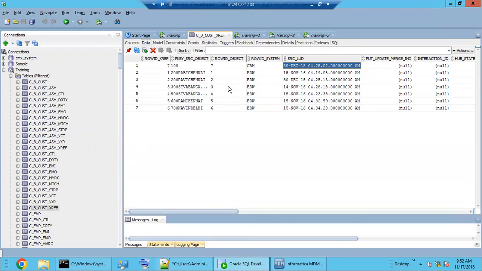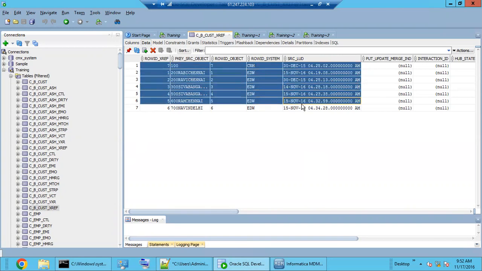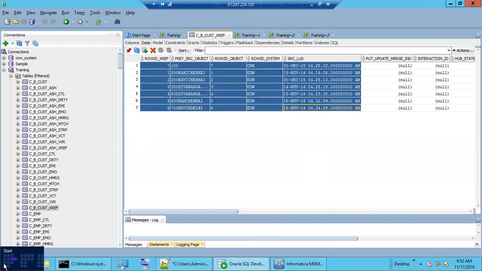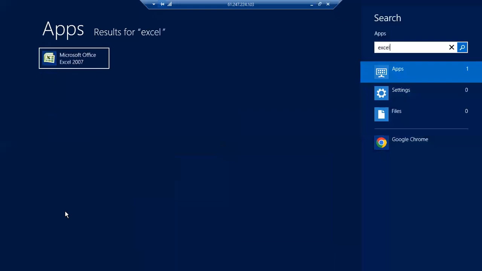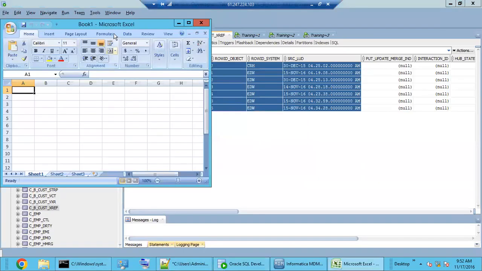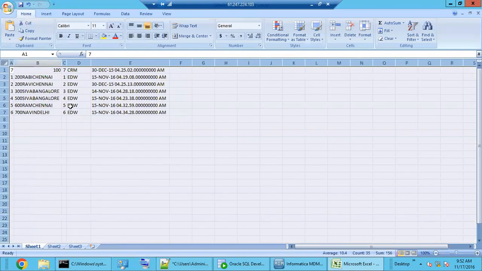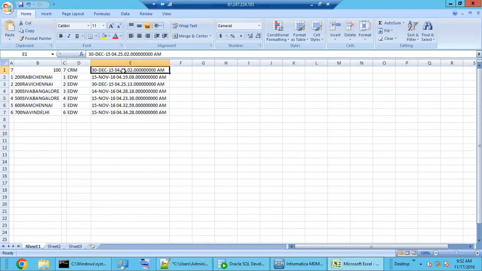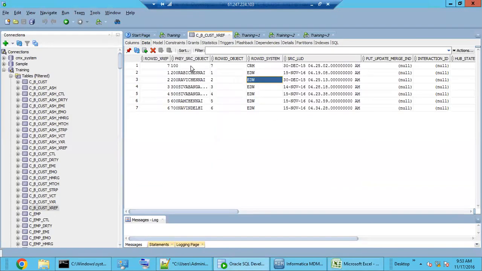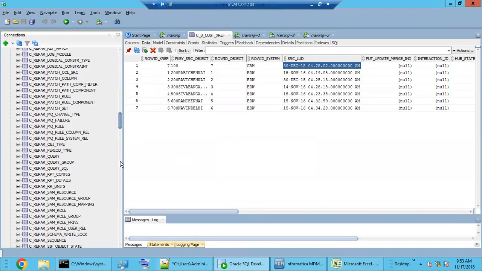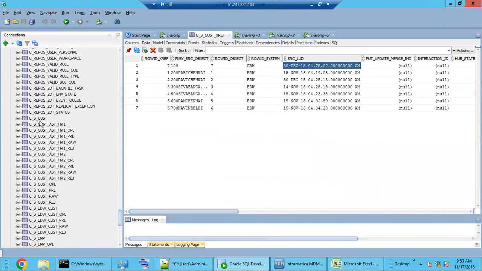Let me copy this record here into Excel. So here we have this value, 30 December 425. We had this record loaded here. Now, whatever record we are getting for this, let's see the last update date. Where can we see it? Also in the stage table.